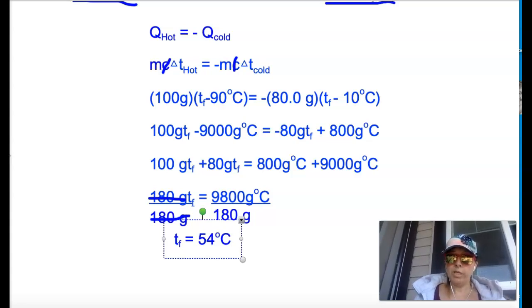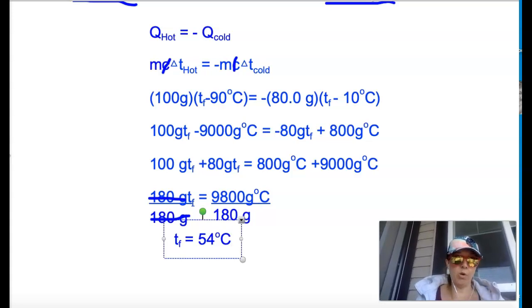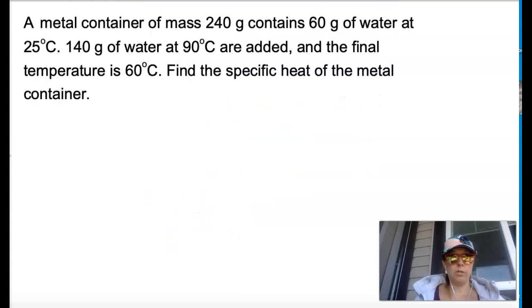Okay, I'm going to do one more example, just a slightly more complicated question. There are some sample diploma questions after this in your note package. I'm not going to solve those. I'll let you guys kind of solve those on your own. If you get stuck on some of them, by all means, send me an email and we can kind of work through some of those questions. Okay, so here's the last one I want to do.